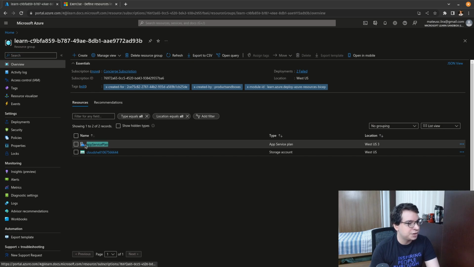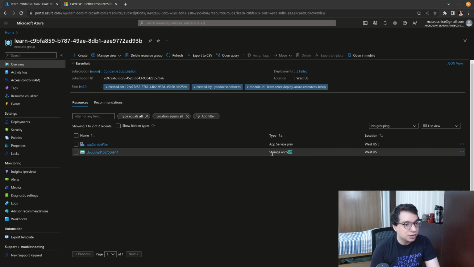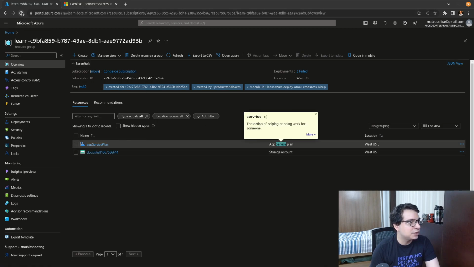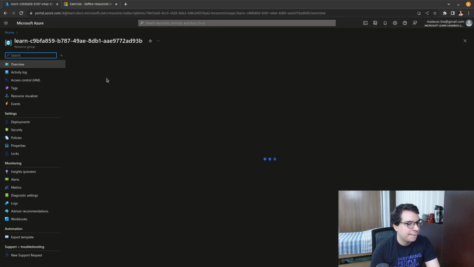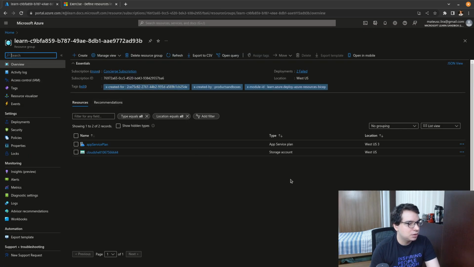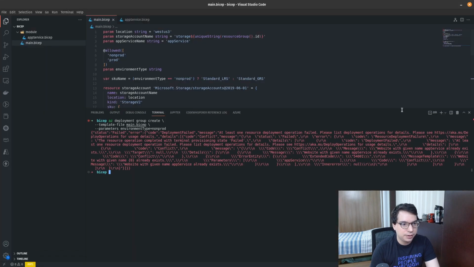Yeah, it's just creating the dependencies. The dependencies are already created. The storage account has been created. Oh no, this is the default one. But the service plan has been created. See what else? Just the service plan.